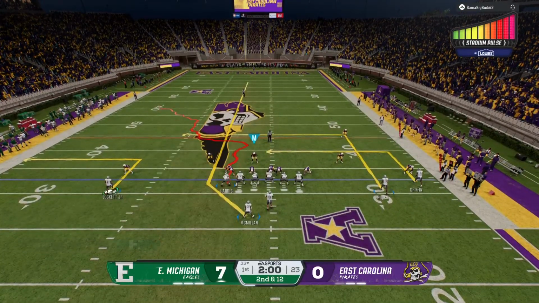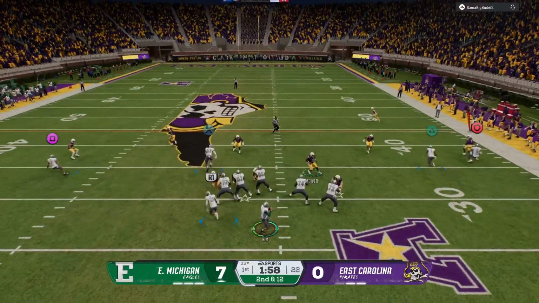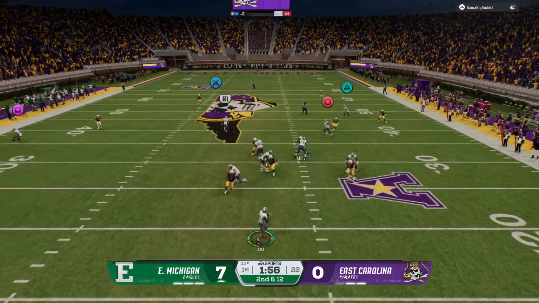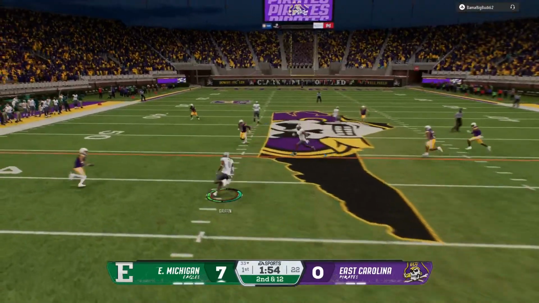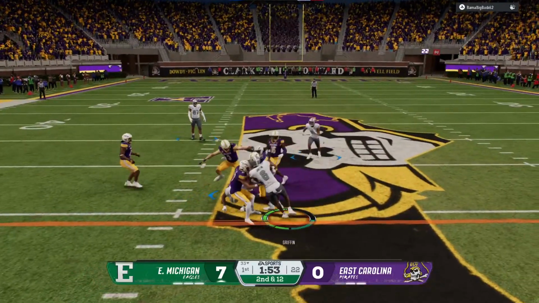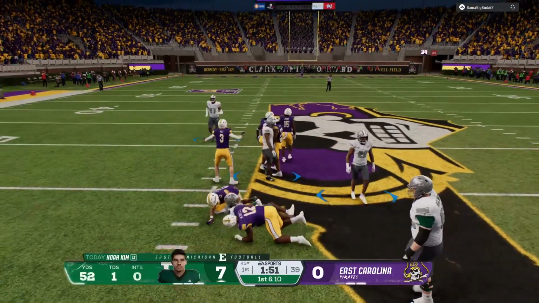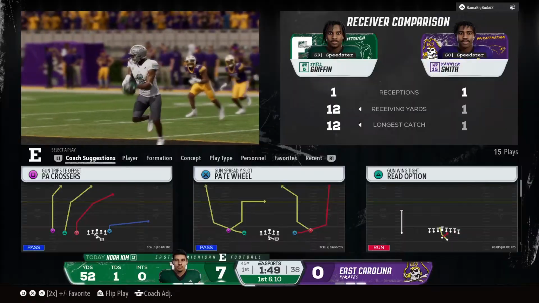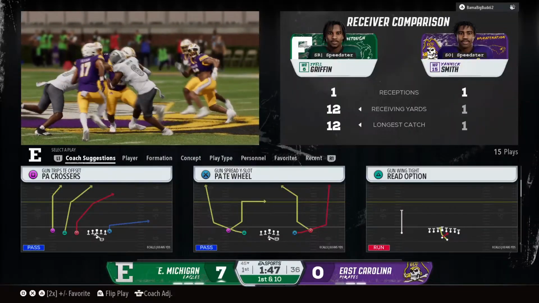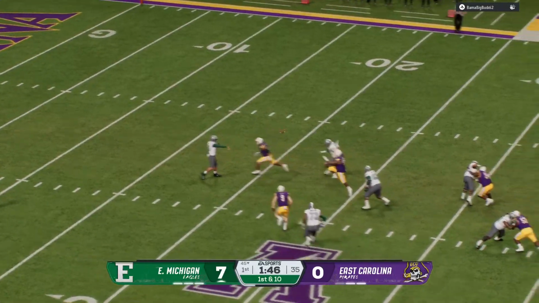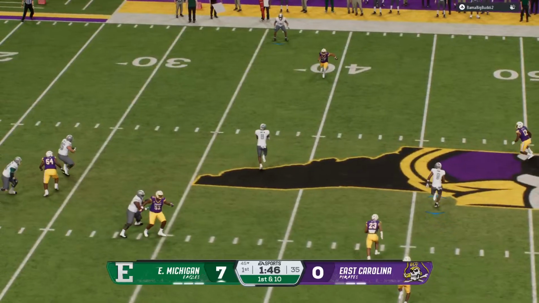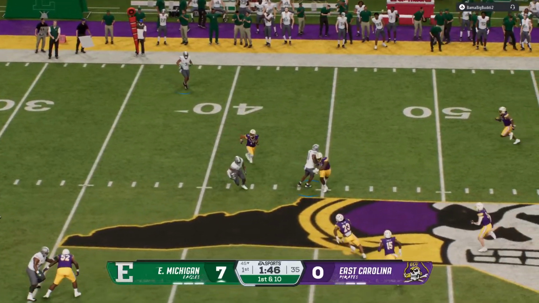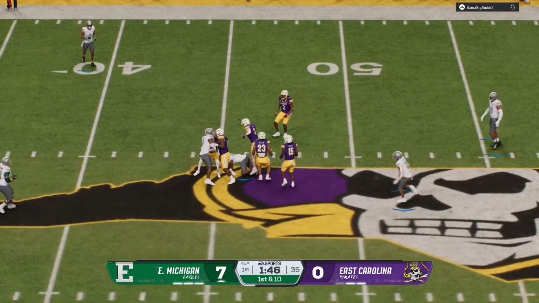Making side adjustments here. Second down, they'll go to the air. Snagged in the middle, it's Griffin. Great pickup as they'll keep this drive moving, and they've got it at the 45. I don't know if that was a bust defensively, but there was nobody in the middle of the field that time, making it way too easy for the offense to pick up a chunk play in the middle.